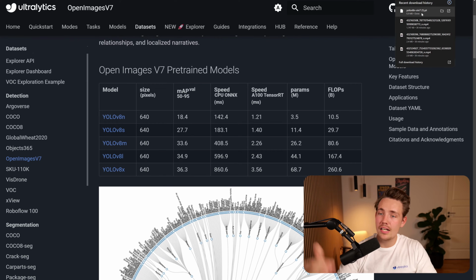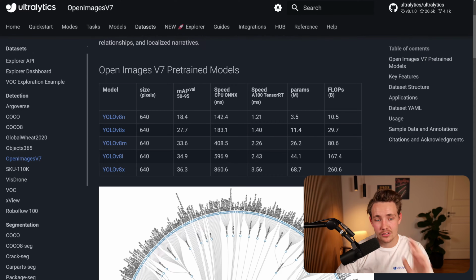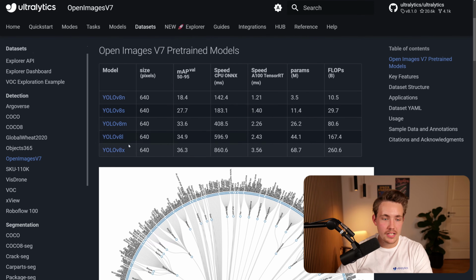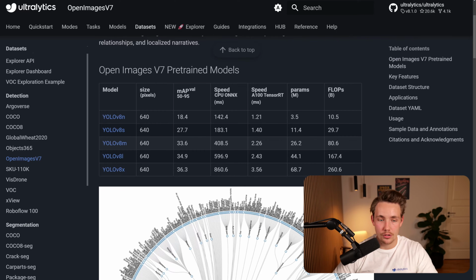Up here at the top, we can see that it has downloaded the model. Right now we need to specify YOLOv8n-oiv7. And if we want to use the COCO pretrained models, we just need to specify YOLOv8n or the other variations of the YOLOv8 models. This is how easy it is to swap the models out and use these pretrained models on the OpenImages dataset instead. We have the nano, small, medium, large, and extra large, exactly the same as for the COCO dataset.